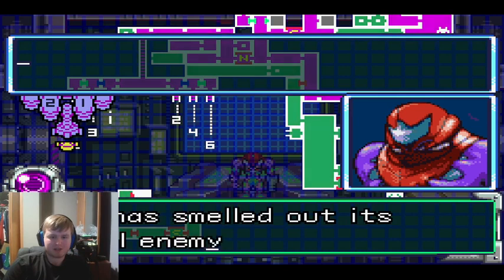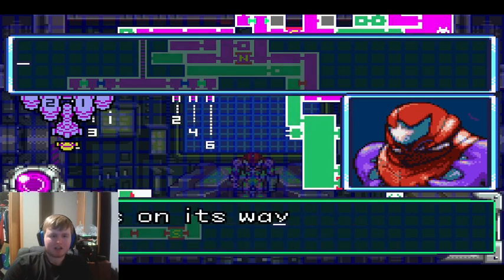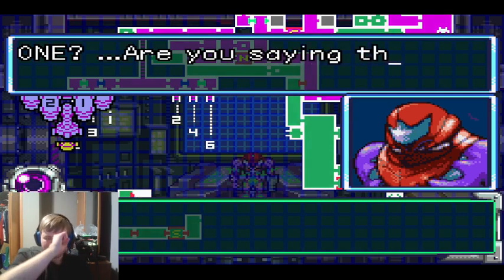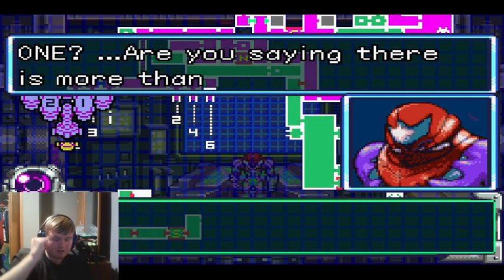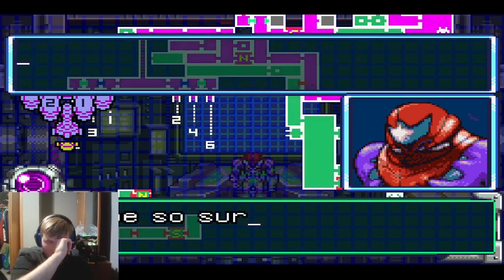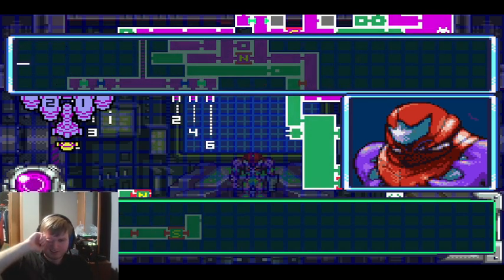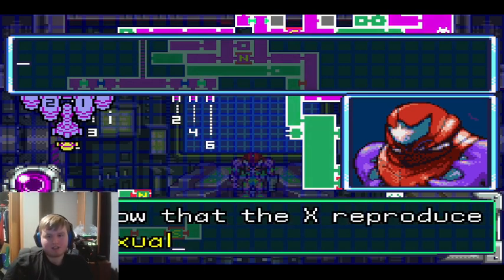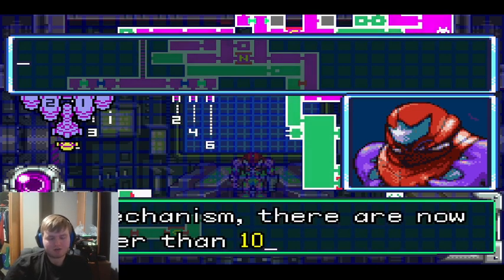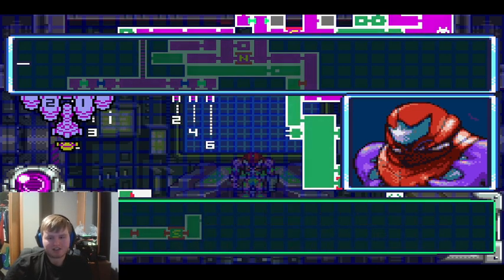The X has smelled out its natural enemy, and one of the SA-Xs is on its way here. One? Are you saying there is more than one SA-X? Don't be so surprised, Samus. You know that the X reproduce by asexual division. Because of this mechanism, there are now no fewer than 10 SA-Xs aboard the station.